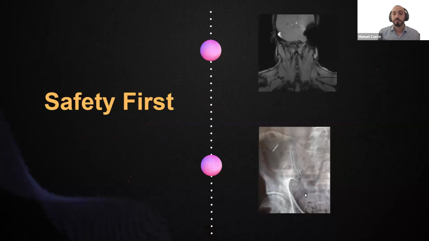Safety first. I just put these 2 examples that happened to me and to my colleagues. In the lower image, we had a patient that came for a cardiac scan, and he brought this X-ray with this metal implant on the right side of the hip. He didn't know because he didn't have any surgery or operation. We didn't have any information about that. After that, we got more information, and it was a clip after a colonoscopy. So it was safe to scan, but we had to rebook the appointment.